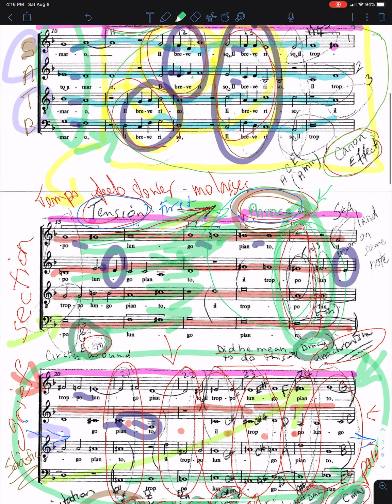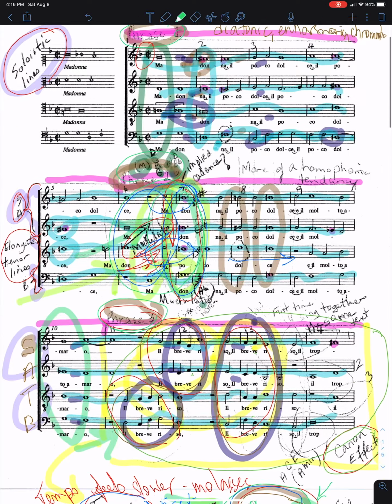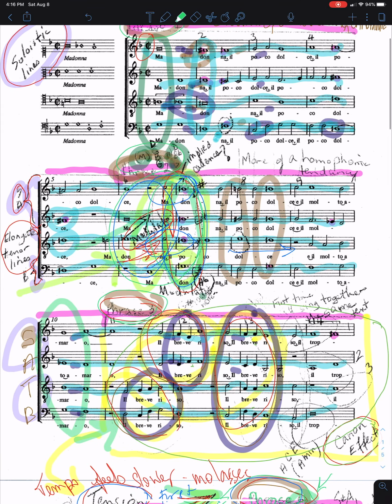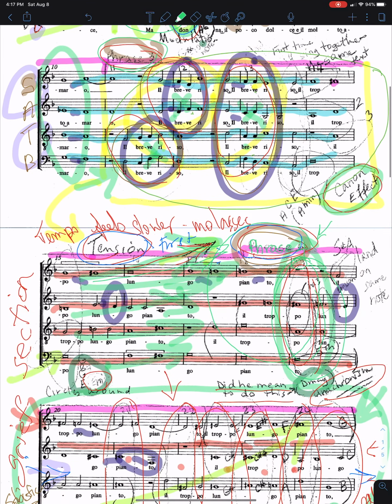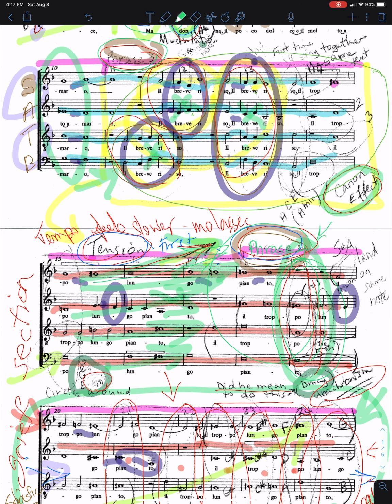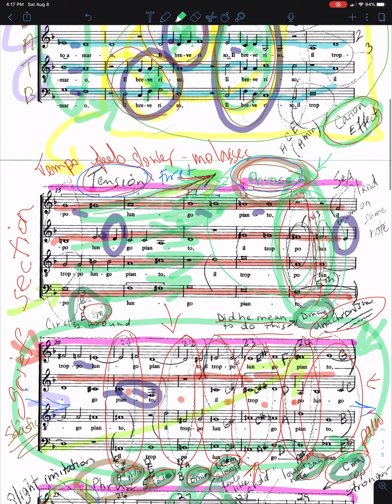Yes, evidence of stretto. I'm going to go back to our beginning here. I'm calling it the canon effect, although it's not true canon, but we could classify it as stretto. He's got these areas where he's just repeating in the voices. So together with the tenor and the bass, the soprano and the alto, and then all voices in.